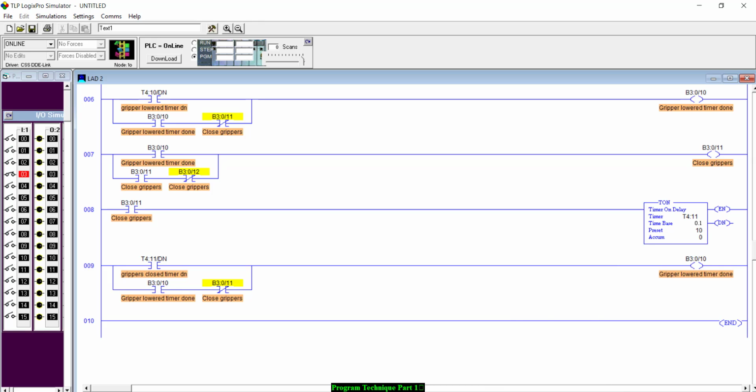So that's what we want to think about. We want to think about a lot of things the same way mechanically as we'd be doing it, whether we're looking at a robot or a pick and place or whatever mechanical thing is going on. We got to remember there's mechanics involved. So T411 done. So here we're going to go to, this is going to be 12 here.